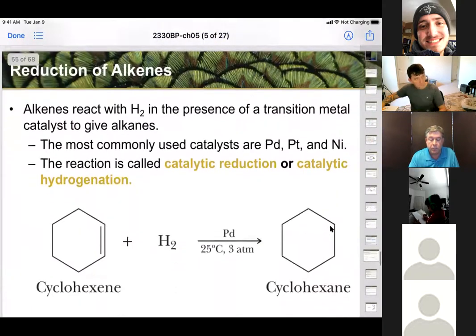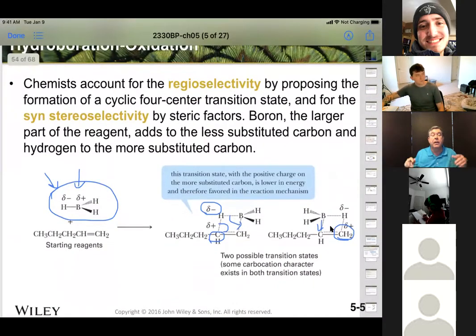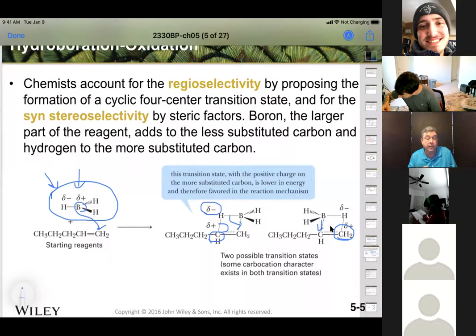So this is a weird little reaction where we have the formation of the complex first, and then we are adding the hydrogen to the more substituted side, and adding the boron to the least substituted side. It has everything to do with the idea that the boron is actually acting as the acid, and the acid gets added to the least substituted carbon. And the hydrogen is the one that's going to be added to the one that's the most like a carbocation. Okay? So once we have our boron on here, we just oxidize it off, and that's how we get primary alcohols.